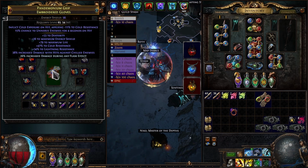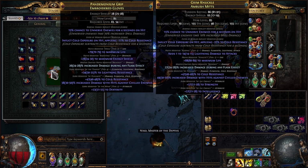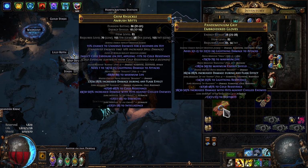Quite lucky on the implicits, actually. Yep, that's pretty good. So there you go. That's definitely a usable pair of gloves. Honestly, not too lucky, not too unlucky, average outcome, because we did get a bit unlucky on the suffixes, but we did get quite lucky on the prefixes. Implicits, yeah, overall average luck. Honestly, nothing too crazy. That's how you craft the gloves.